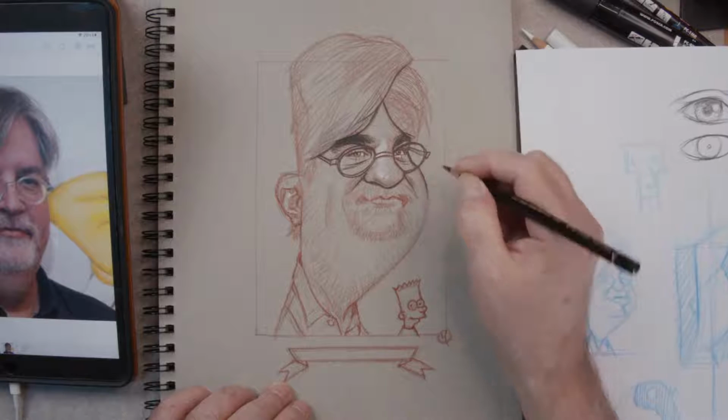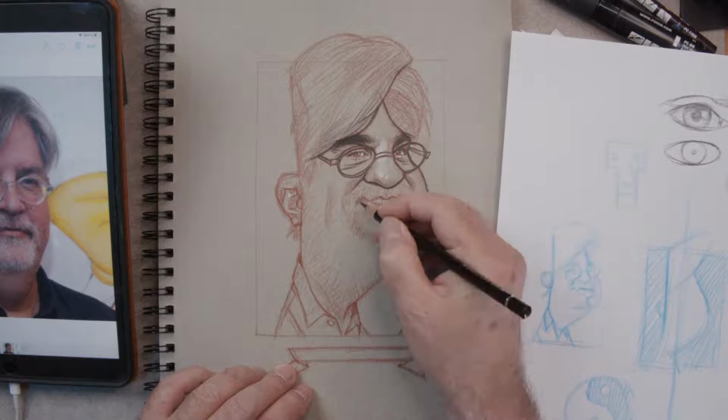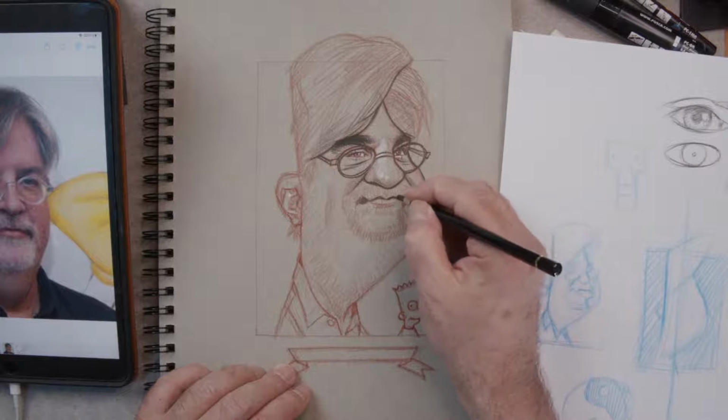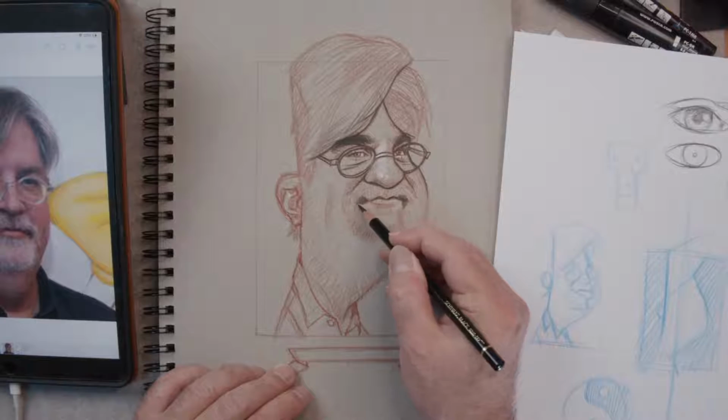So, creating a sense of contrast, the black pencil gives you a lot of ability to create a contrasting narrative of light and shade. So this probably should have... I get an impression the mouth is a lot smaller than I've drawn it. I know this is more proportionate, but if I was to sketch this out again, I'd probably try to push the mouth into itself more.